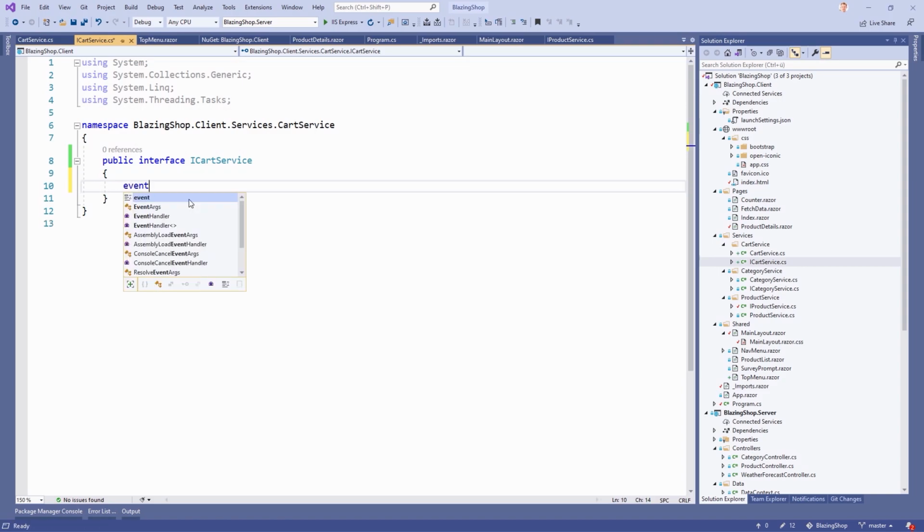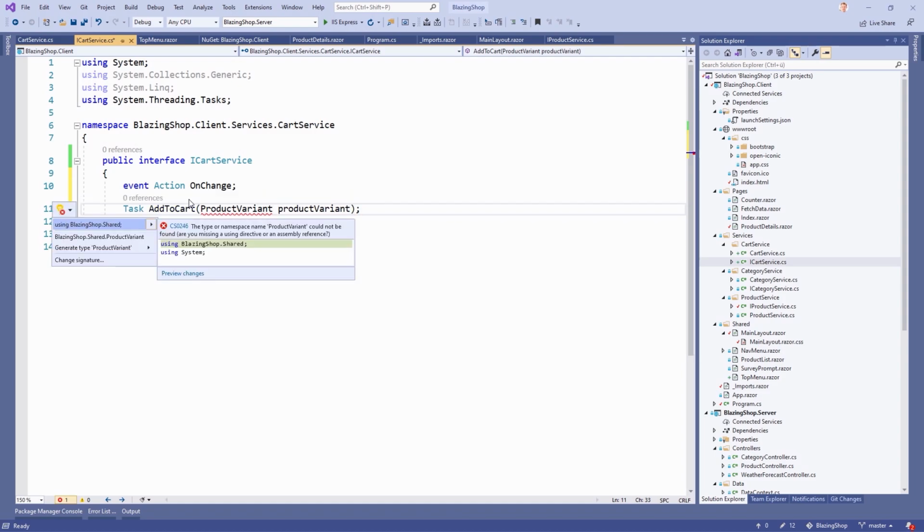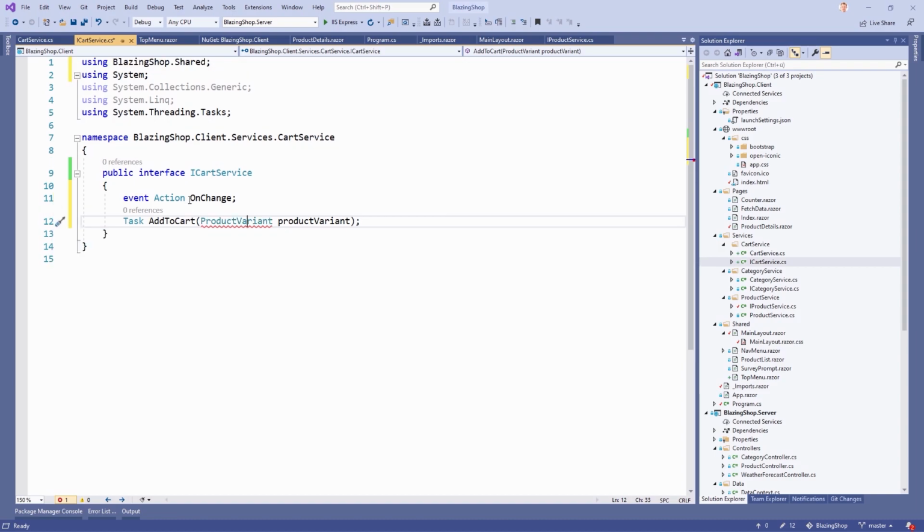We add an event Action OnChange, and then we also add a new function, AddToCart, and here this is a product variant we will add to the cart. So let's call this ProductVariant and add the reference for BlazingShop.Shared.